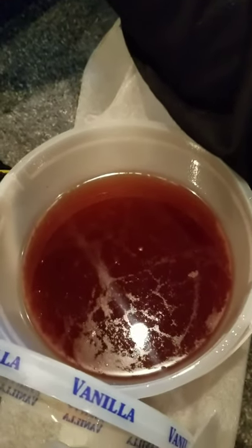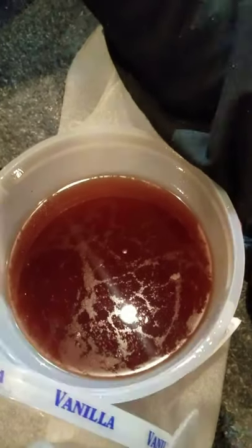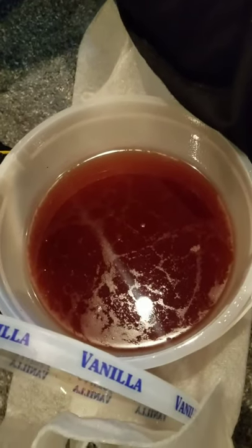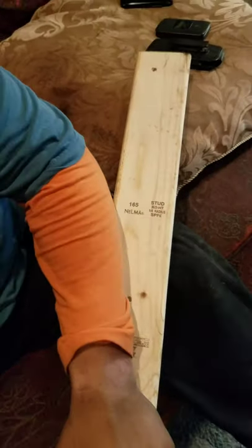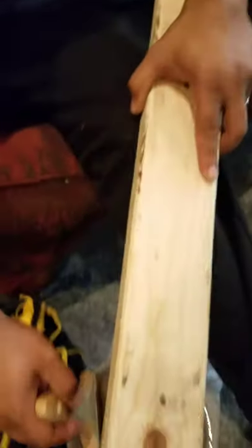This time he used red wine vinegar, olive oil, and a tiny bit of red beet powder. So we want to see if it's going to give it more of a red tint. So we'll see. More of a red tint. Watch the powder, see?